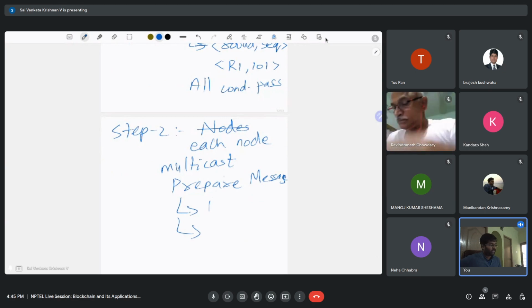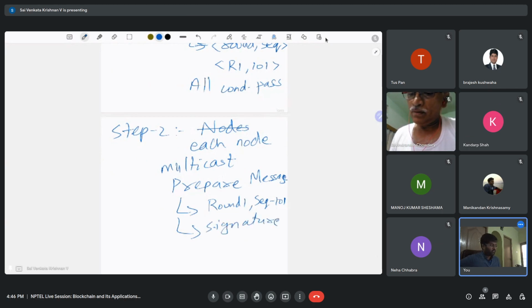So it will be containing round 1, sequence 101, and each node would have signed this message, the digital signature. And also the digest of the message, like the actual request contents.